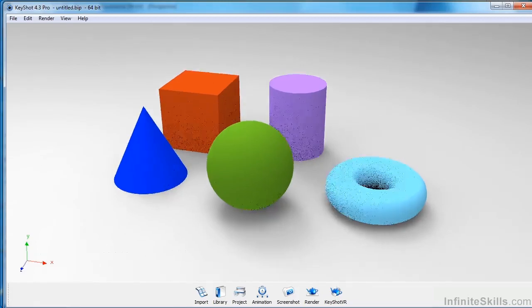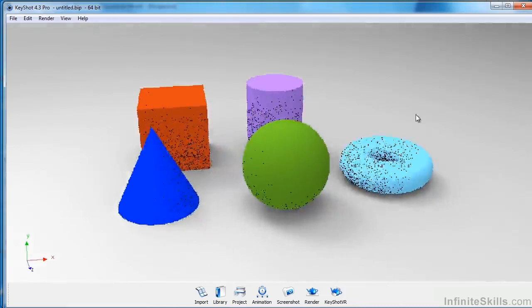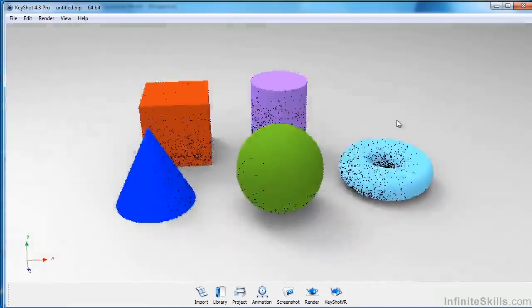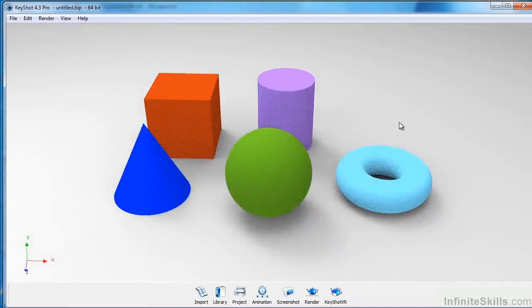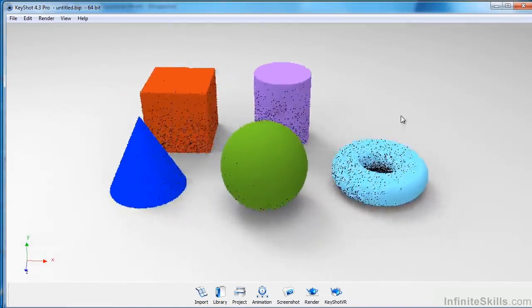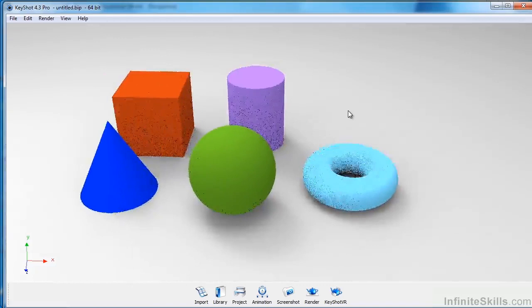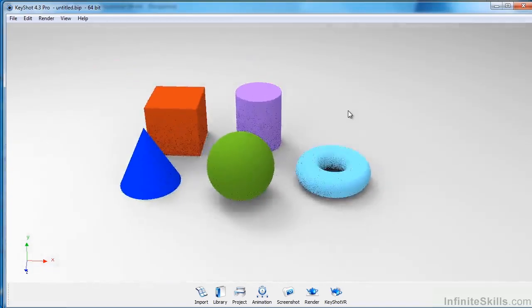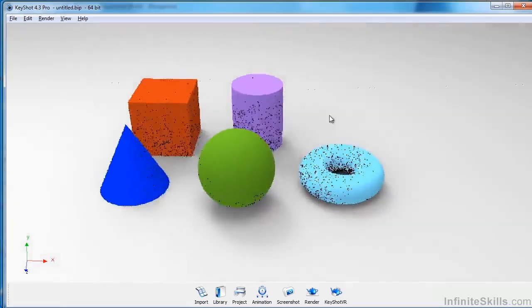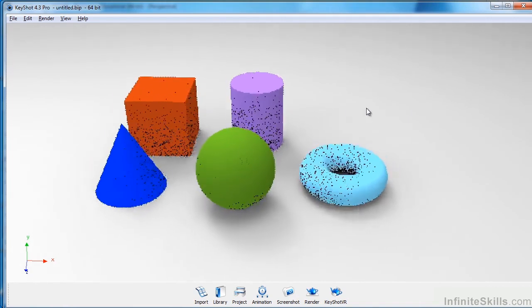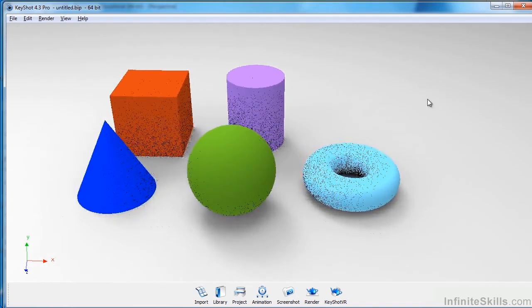Now, moving around in Keyshot is very easy. If I just want to kind of helicopter around, I hold down my left mouse button and just drag around in the scene. If I want to pan from left to right or up and down, I just use my middle mouse button and move my control around. If I want to zoom in and out, as I mentioned, I can use my click wheel and spin that, or I can hold down Alt and drag my right mouse button, so either one of those.